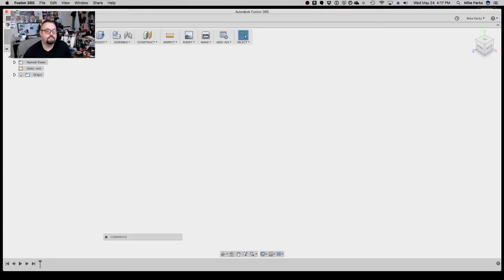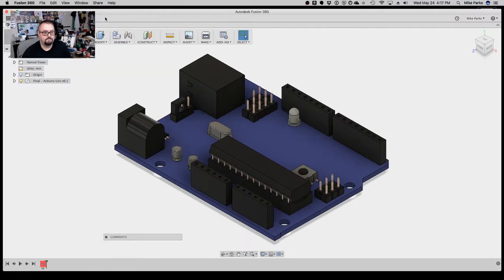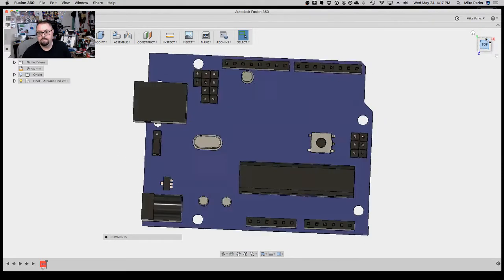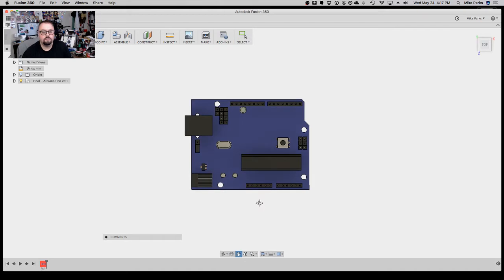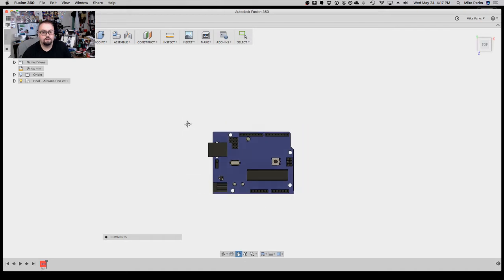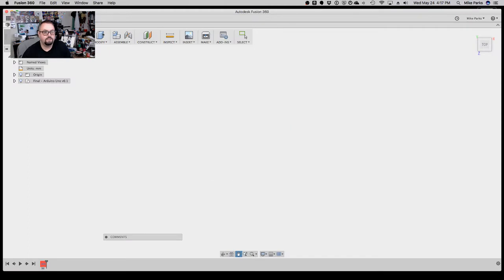Alright, did it save anything? There's the Uno. There's our enclosure. Let's close that out. Do a top down. Zoom out a little bit. Alright. So it's there. So the first thing we're going to want to do is create a sketch.